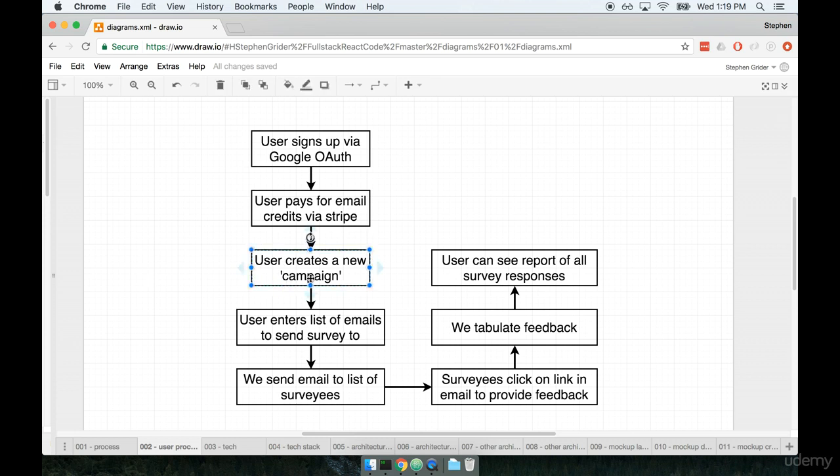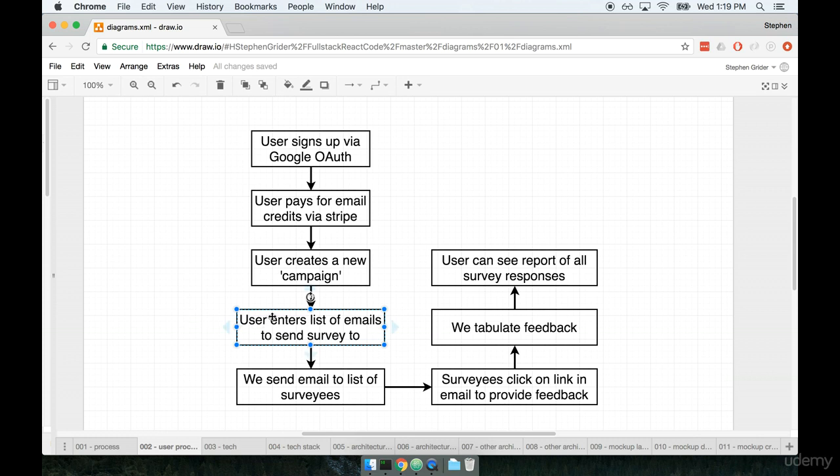So they'll create their campaign, and then that user will enter in a list of all the different emails that they want to send their survey to. So remember, the user in this case, we're imagining is a product owner or a startup owner. So this user is going to have a collection of emails that belong to their users or the people who are using their application. It's essentially the people that they want to collect some amount of feedback from.